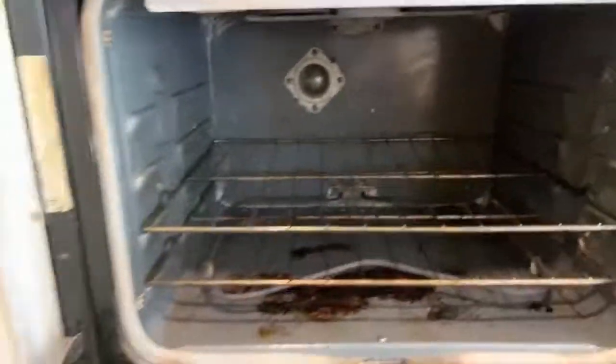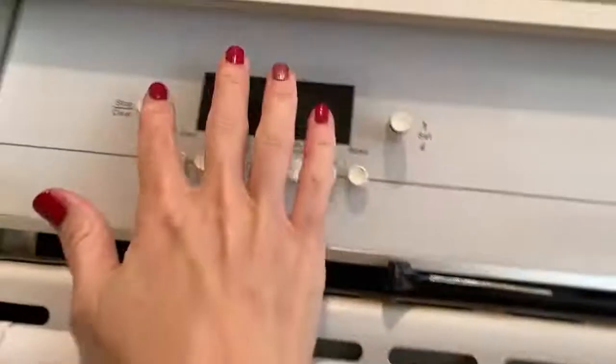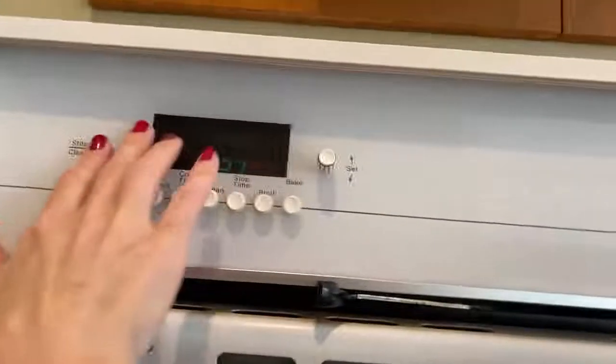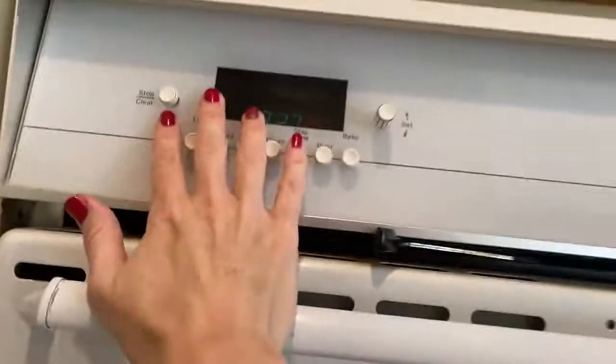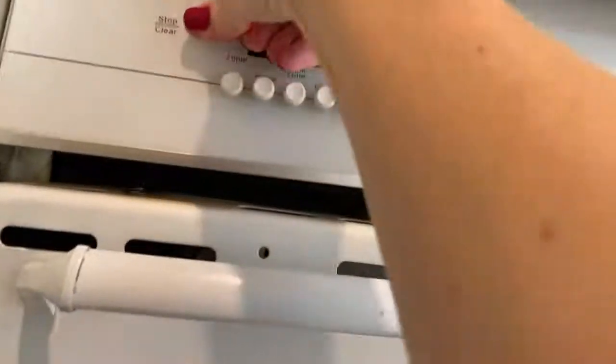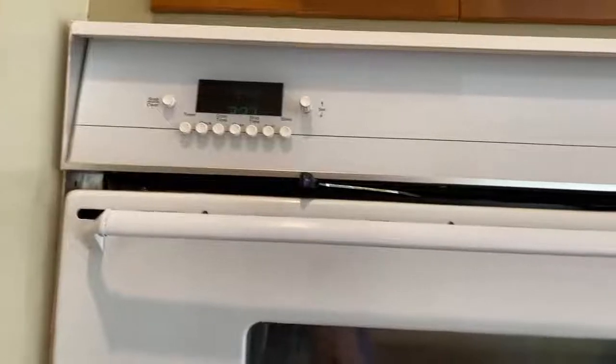That looks beautiful. Okay. You're coming through? Well, you chose the right time if you don't want to be in the video. Do you want to be in the video? Do you want to say hi? As I try to turn off our oven. So this is where the oven's a little broken. The off button doesn't work. Sorry, I'm laughing, snorting right up in your face, you guys. Oh, there it went. See, you just have to be persistent. Eventually. Look at this mess. No, it's not as bad as it looks.